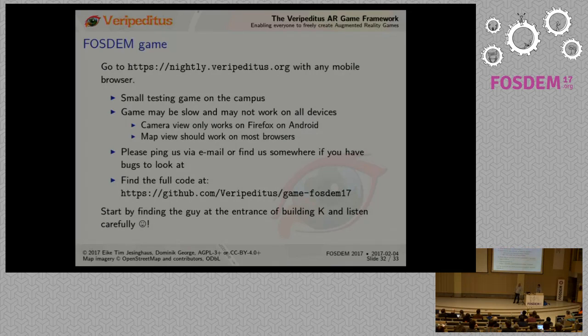Now to the cool part: there is a game that can be played here on campus today and tomorrow, well, until we drop the database on the server again. You can actually try what other people can do with the game. The code is already online on GitHub. There, we just put together a showcase for the basic features of the framework. You can start the game by going to the non-player character, the NPC that is standing outside the exit of building K, I think. You can talk to the NPC and he will tell you what you have to do to finish the game.